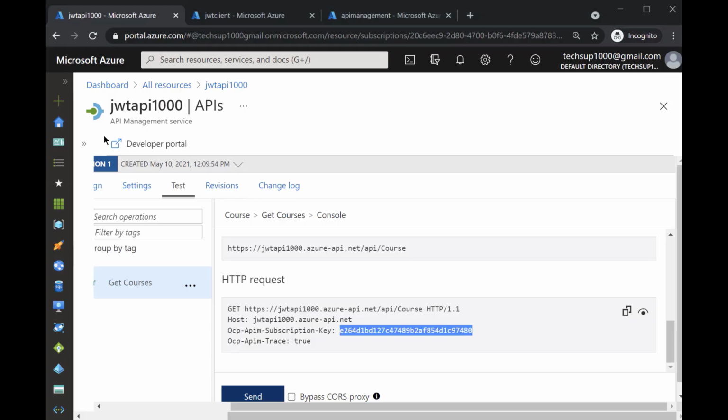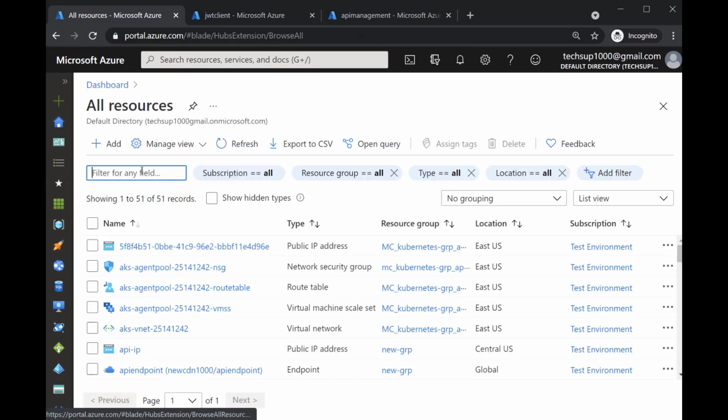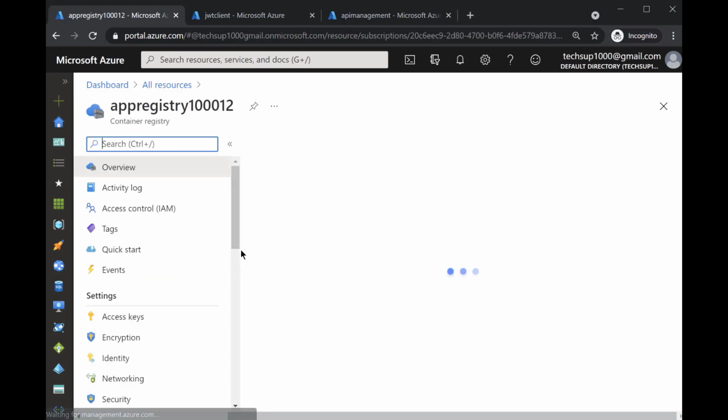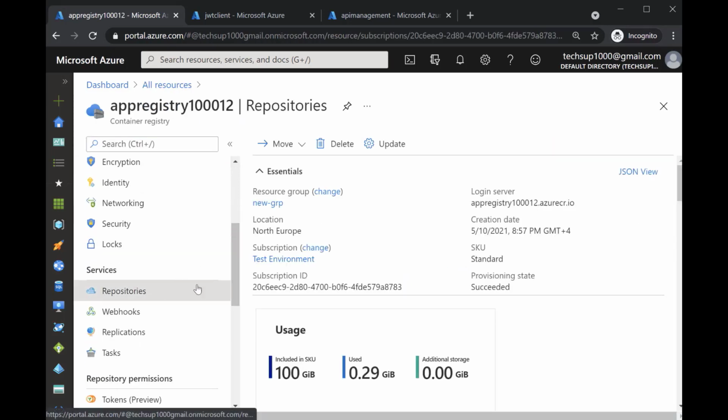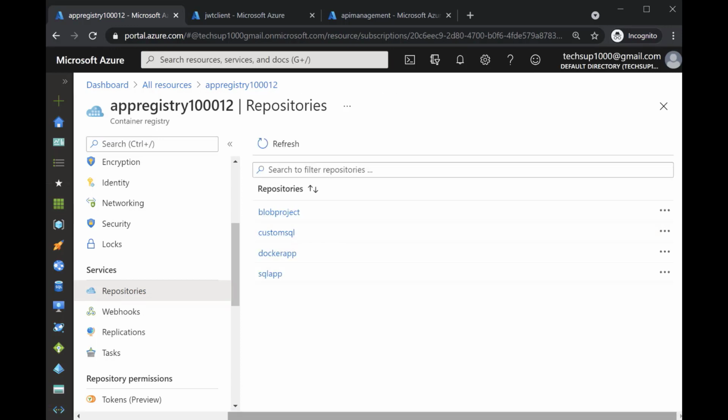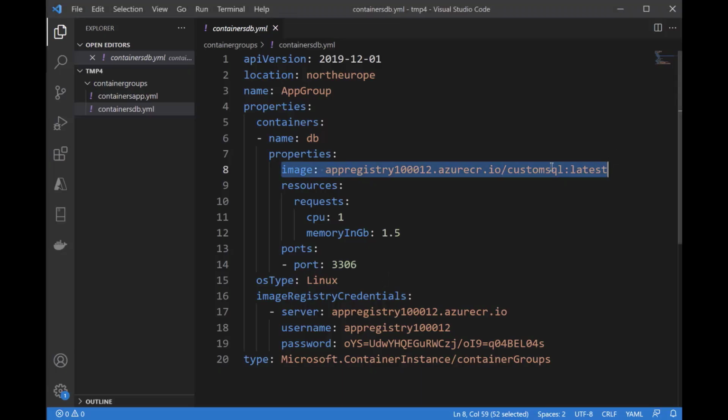So earlier on, remember that we did create a custom image in one of our registries. So if I go on to my repositories, over here I can see my custom SQL image in place. So we're using that same image over here.